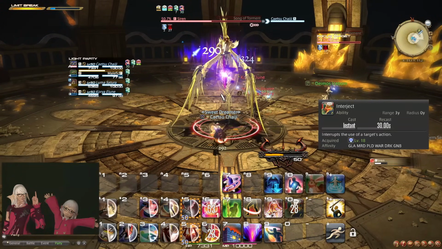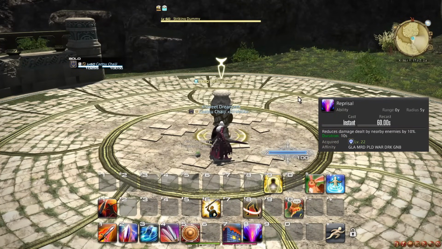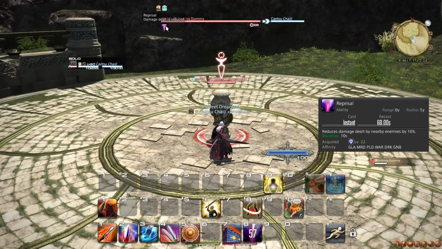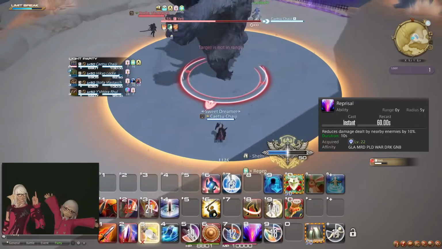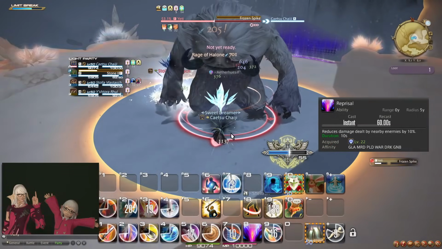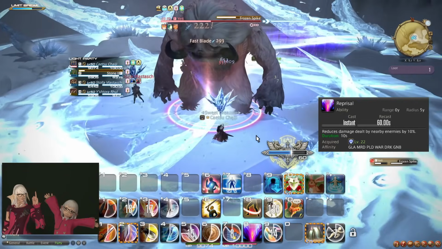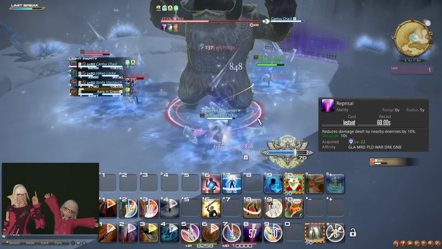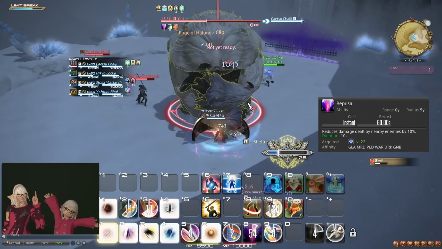At level 22, you learn the ability and role action Reprisal, which reduces the damage all enemies around you do. You can use this action when Rampart runs out to soften the damage you receive. Try not to use both at the same time, as that is overkill for most situations. If you know the boss is using an attack that hits your entire party, Reprisal is also a good choice to bring out at that time, since it softens it for everyone, not just yourself.